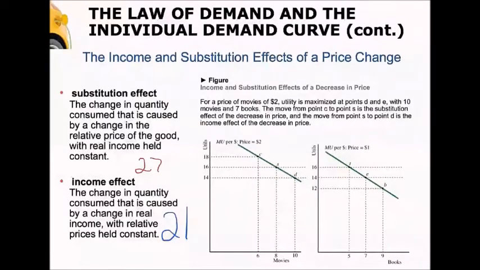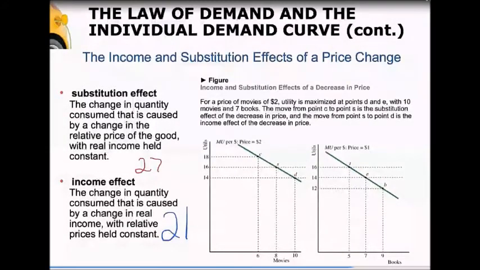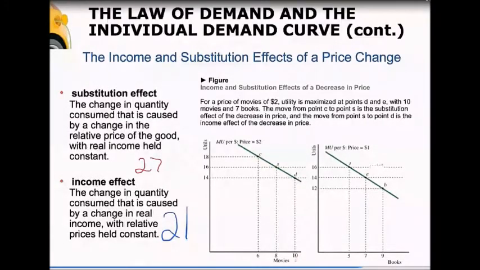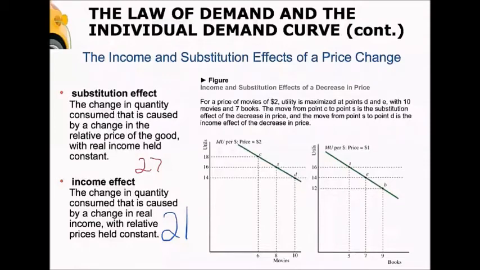But in fact, we did see our income rise. Our income didn't drop down to $21. We still have $27 to spend. So when you get richer, or when you have more money, you buy more of every good and service. So instead of buying at the point S with 8 movies, we would buy at point D with 10 movies and point E with 7 books. That's how much we would buy if we had $27 at our new prices of $2 and $1. And again, we can see we would be getting 14 utils per dollar from movies, 14 utils per dollar from books, and we'd be spending all $27.